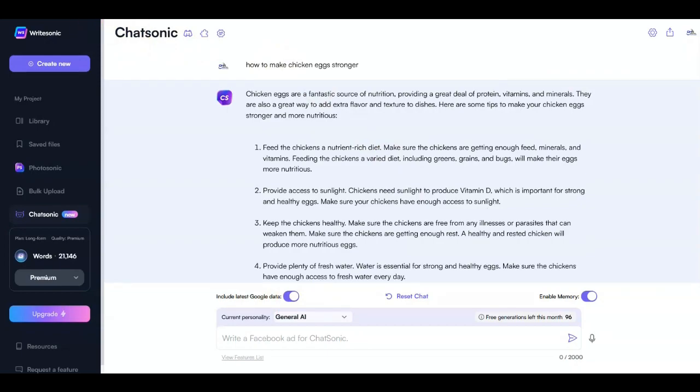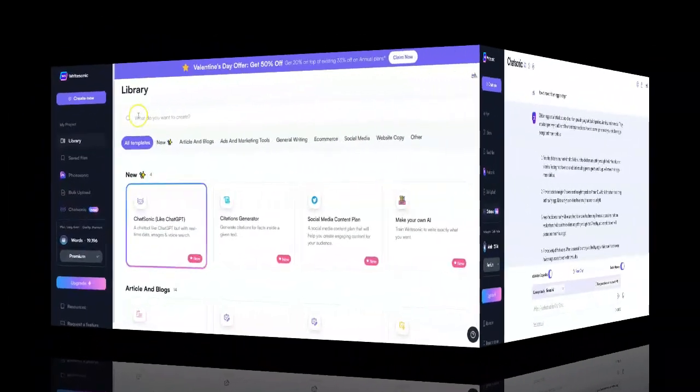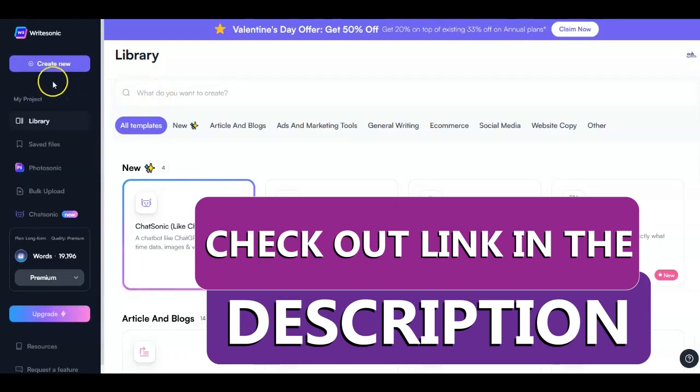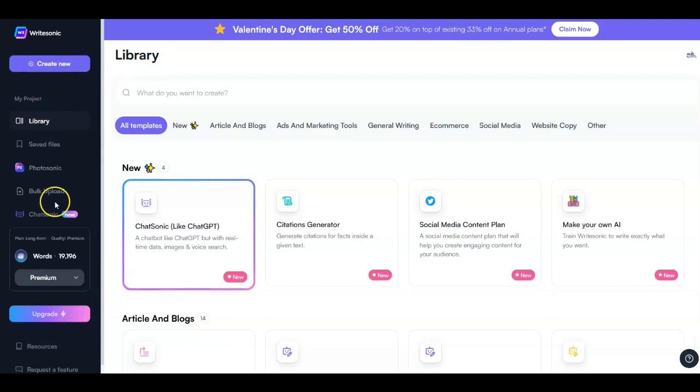I just wanted to show you a demo on that. So thanks for watching today. That's my video review for WriteSonic. I think you would find it valuable for the expense of around $13 a month to have this as a writing tool, an AI writing tool to help you with your blog and or creating images from the Photosonic.